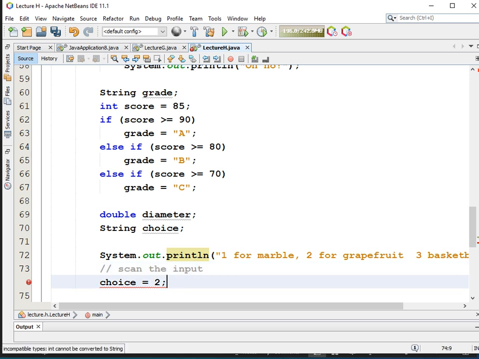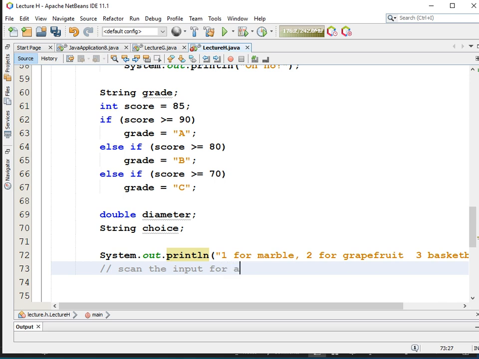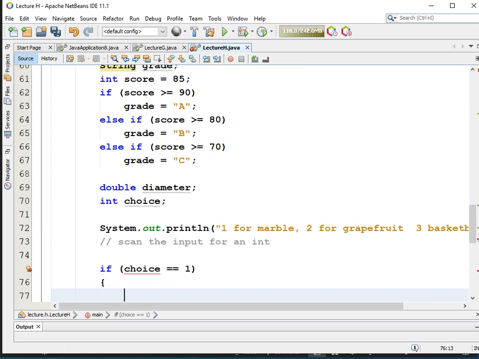Alright, so the choice not equal to 2 without quotes. I guess it could be, right? Scan the input for an int, in which case string choice would need to be an int, right? So scan the input for an int. Now we could do this. If the choice is equal to 1, then the diameter is equal to whatever the diameter of a marble usually is.